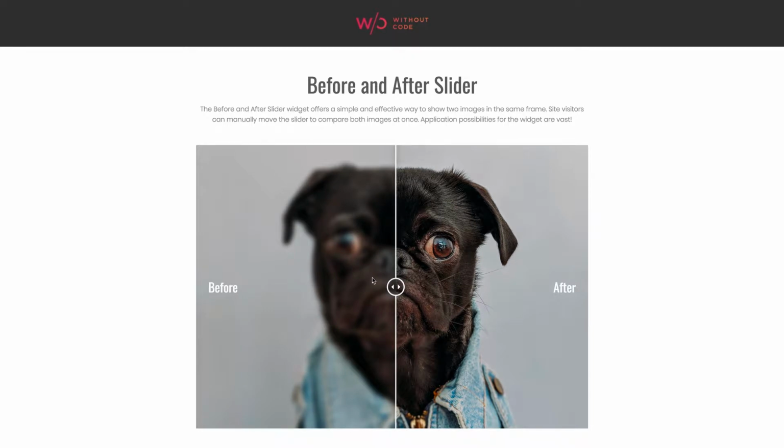In this case of our live demo, we have a blur applied to the before version of the image, but that's just an example. You can use any two images here to demonstrate any kind of side-by-side comparison that you can dream up. Pretty awesome and has tons of uses for a variety of services and businesses. So let's switch over to Architect.